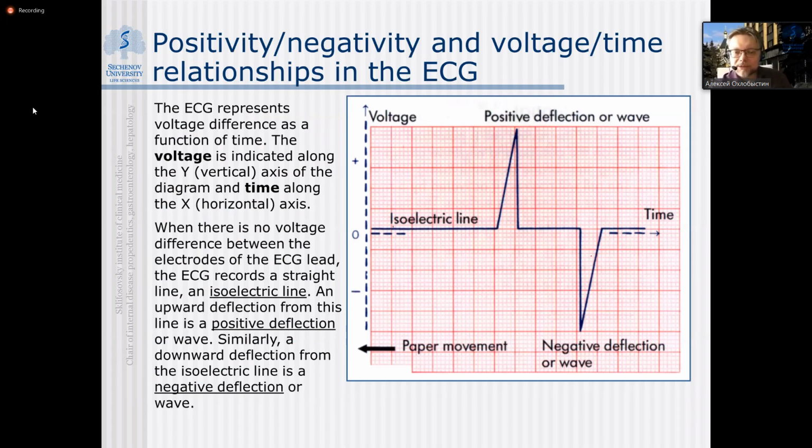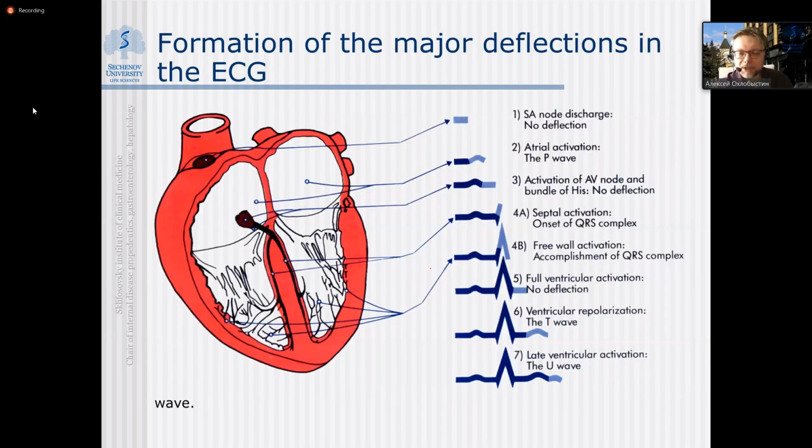Well, I hope that you're all acquainted with the ECG itself. It's recorded on special paper with small and large squares. That is the direction of paper movement. Therefore, the horizontal is the timeline, the vertical is the voltage line, and there should be some certain calibration of the impulses by which we can record deflections. We'll talk about that when we talk about the heart rate assessment in more detail.